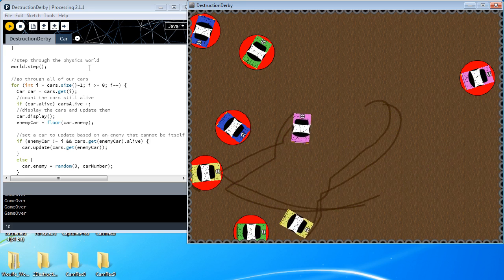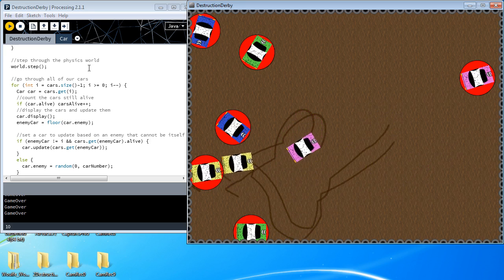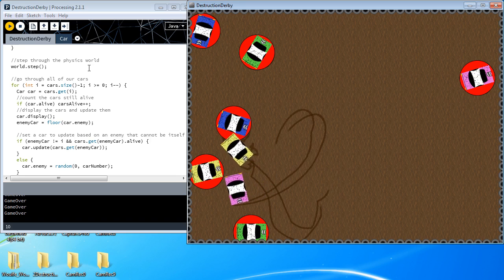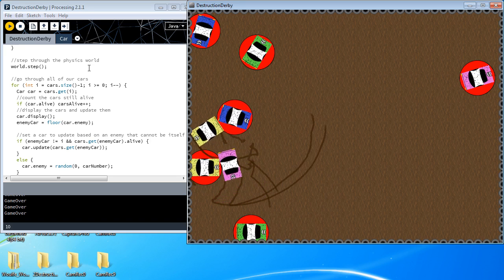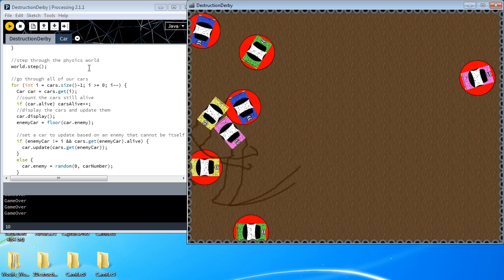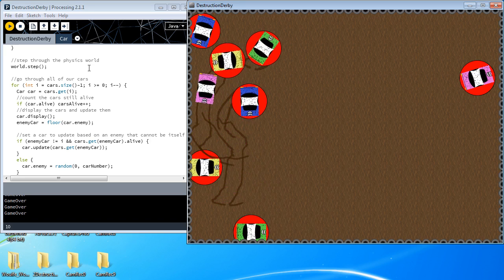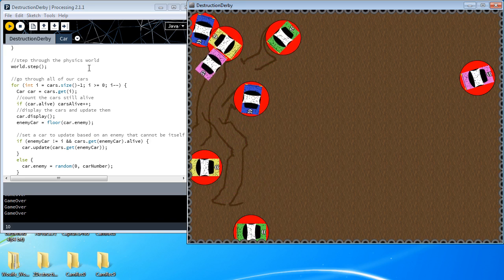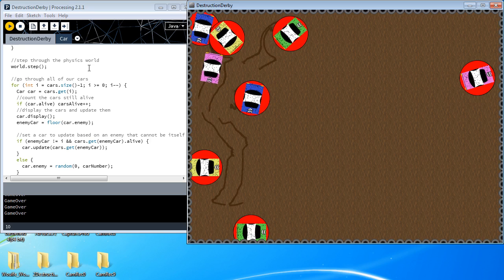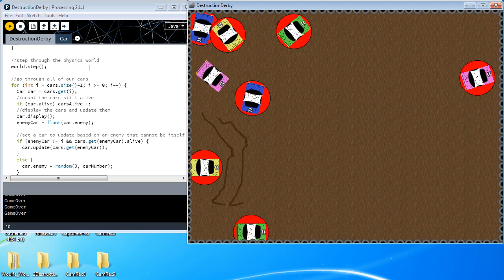You can often see the cars hit into walls, not by choice, but they're just going too fast and they can't steer out of the way in time. And also I don't have them losing health if they hit a dead car because I haven't got object avoidance in at the moment. So if one car is trying to hit another car that's on the other side of a dead car, they'll just hit straight into the dead car until they can get around it and hit the other car. So I didn't put object avoidance code in, mainly due to a time constraint, and that's why I don't penalize the AI for hitting into dead cars, pretty much.